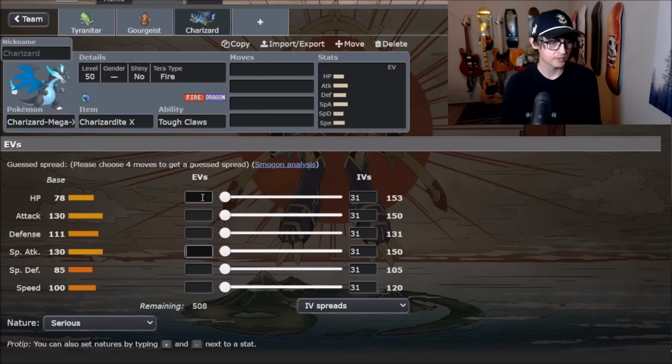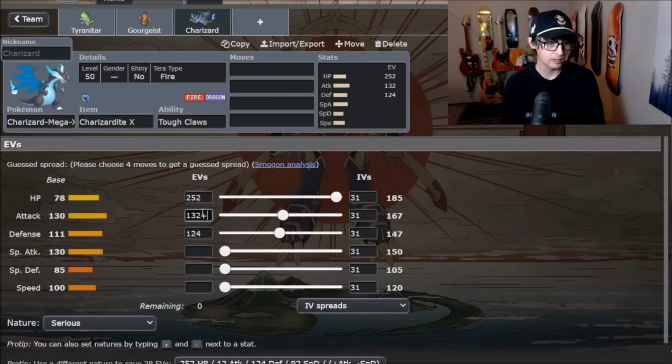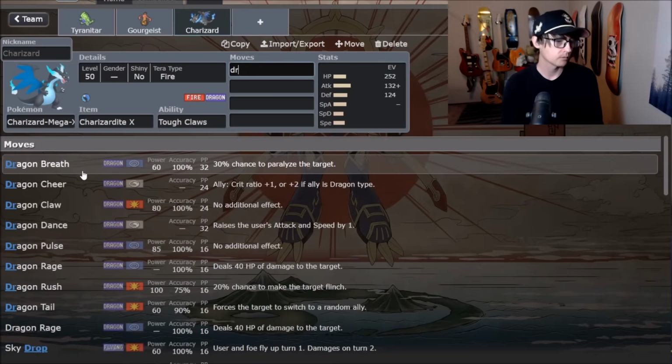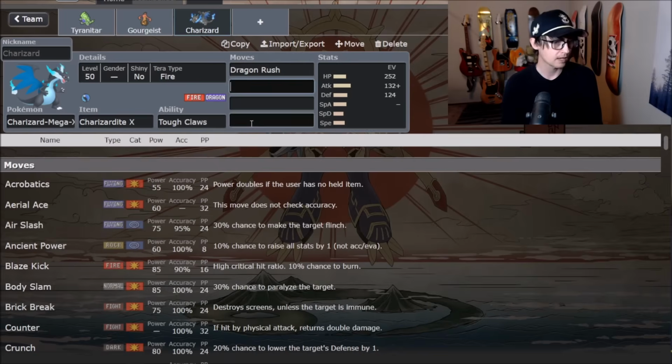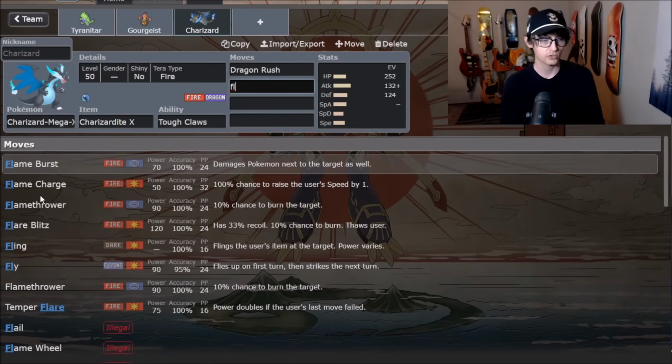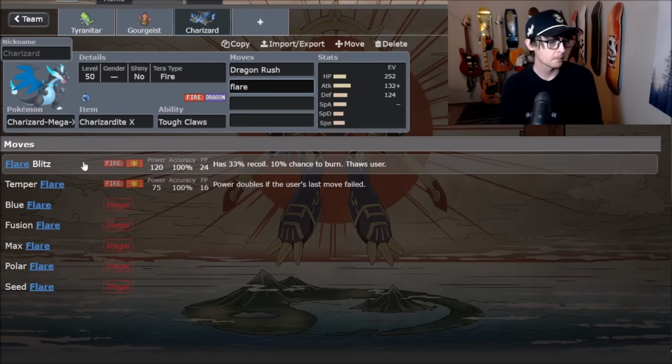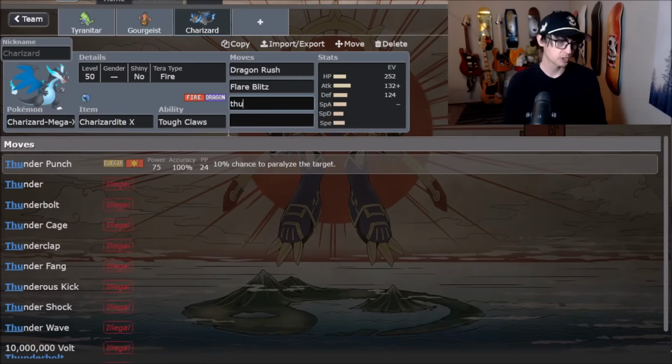Going back to our Zard set, it looks like we're gonna go 252. We're gonna go 124 with 132 nature on our Zard, and our moveset is going to be Dragon Rush. It's going to be Flare Blitz to break things like Skarmory and Excadrill, which are really popular. Not Flame Burst, Flare Blitz here. It's going to be Thunder Punch to break things like Gyarados.